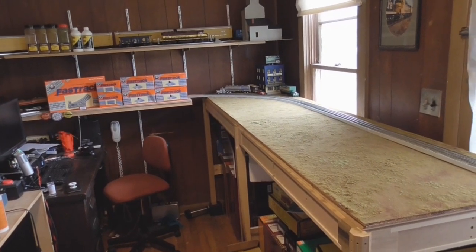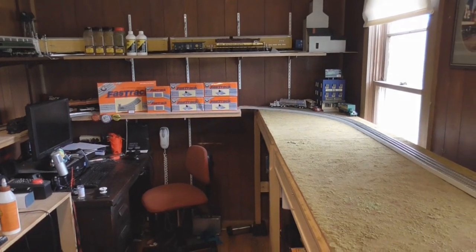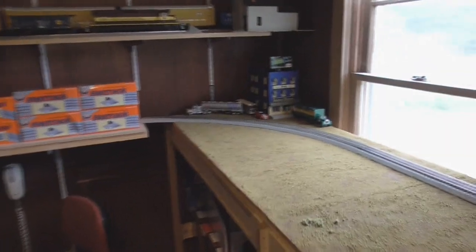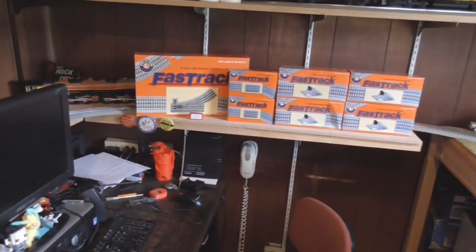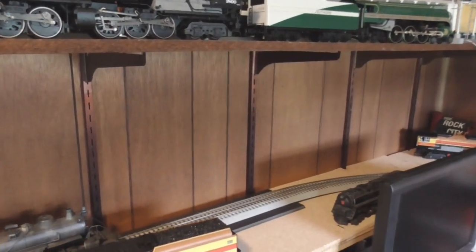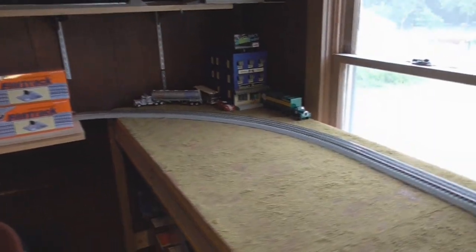So, that's really about it for this update. Until I get the rest of the roadbed installed, probably not going to be running trains too much in here, because I just want to go ahead and get that done. So forgive me if running session videos kind of dry up a little bit. That's just a necessary evil when you're working on your layout sometimes. So we'll see what happens, but very excited to finally get at least some scenery down in here, finally.